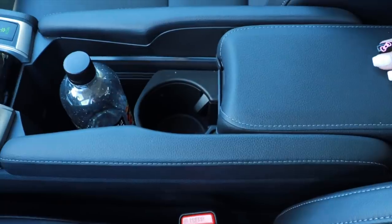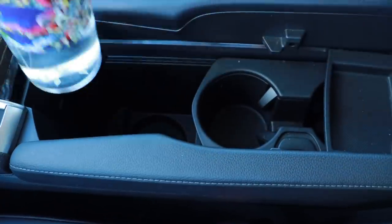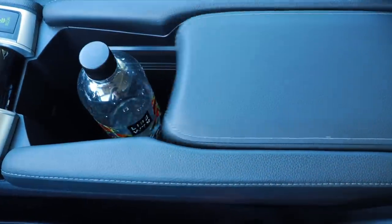The center console on here will confuse the hell out of your penguin, because there's so many slidable, configurable positions that you can put cup holders and move them around, and there's room for a giant jug in there. And I just want to stick little Lego people in all the compartments, so it's just cute and it's a nice surprise every time you move one around.